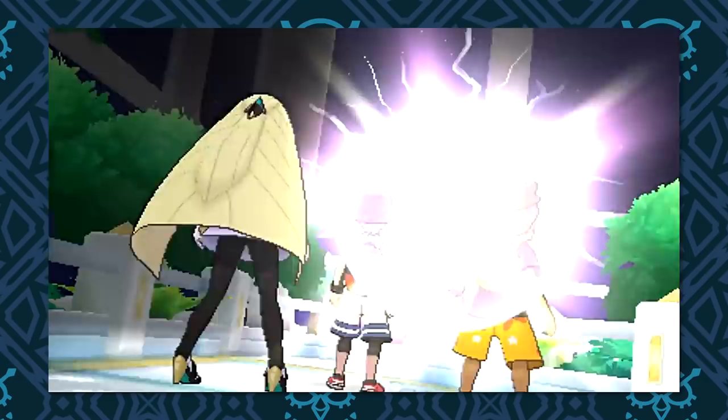Obviously, the Pokeball doesn't just come in this variant. We've also seen Great Balls, Ultra Balls, and a whole bunch of other Pokeballs that have varying effects. The most recent kind of Pokeball created within the context of the actual video games appears in Sun and Moon and Ultra Sun and Ultra Moon as the Beast Ball, manufactured at the Aether Foundation — likely refining the technology of the Pokeball and turning it into something that can catch Ultra Beasts.